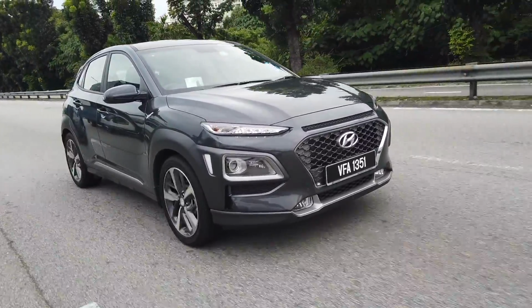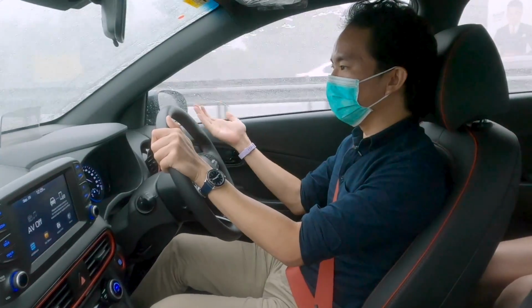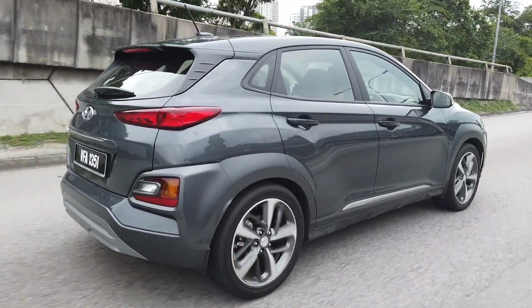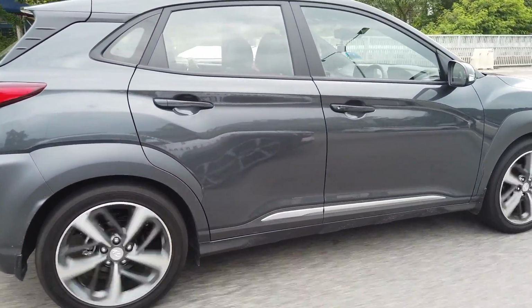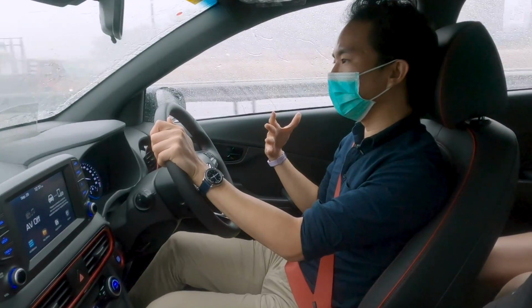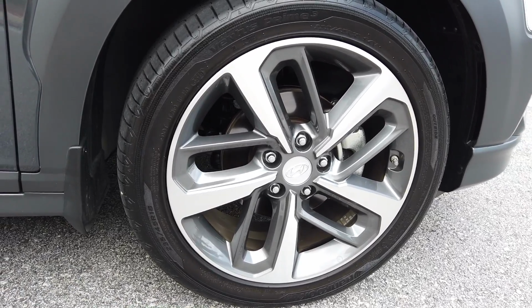I would like to point out that this is not the facelifted model introduced globally this year, but that car is only going to production later this year, so it's not even out yet in the global markets. And honestly, this car looks so different from its competitors that I don't think it matters. This car still looks very fresh and very modern. And also the 2-litre high-spec model as well as the 1.6-litre model comes with very nice looking 18-inch two-tone alloy wheels. They look really nice with the car.